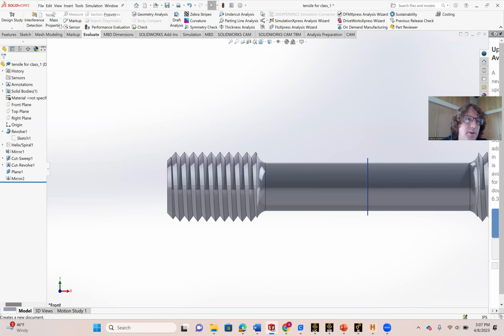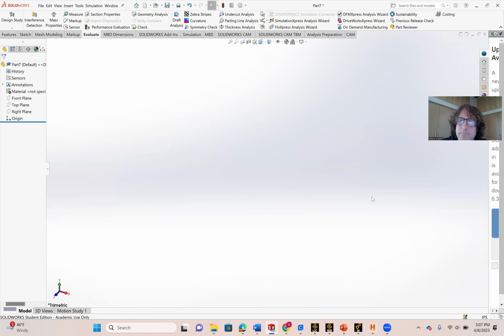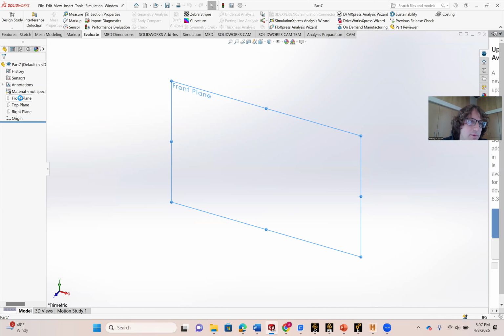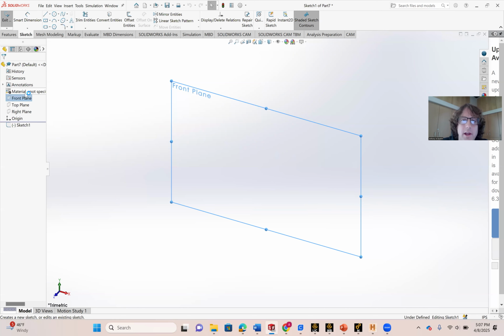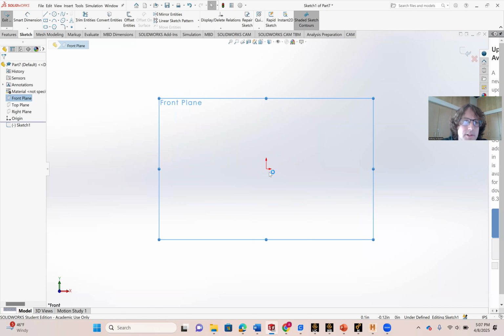Okay, let's go file, new. Okay, we're gonna go okay there. Making a part. Okay, so on the front plane here, we're gonna make a sketch. Start with our line tool. So we grab the line tool.